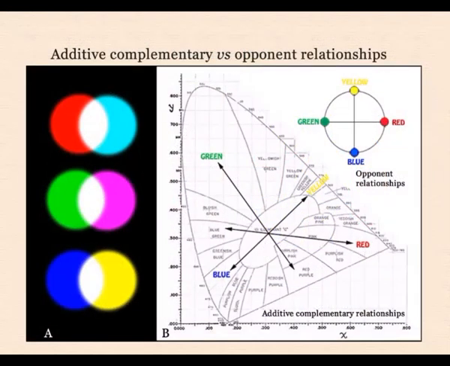Thus, according to the logic of the system, primary or middle red must be complementary in all of these ways to a middle green that does not lean towards either yellow or blue. But as we've seen, the additive complementary of a middle red is bluish green rather than middle green, and the additive complementary of a middle green is a purplish red, and very similar relationships apply to afterimage complements.